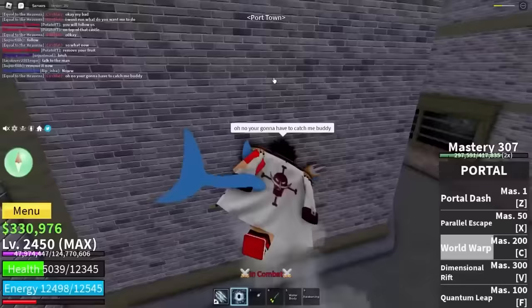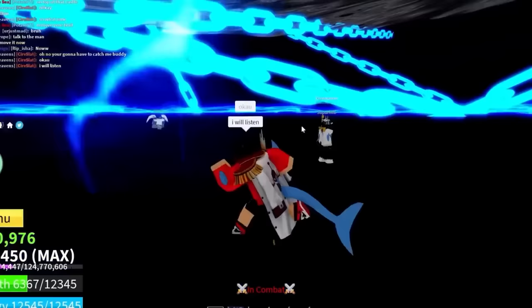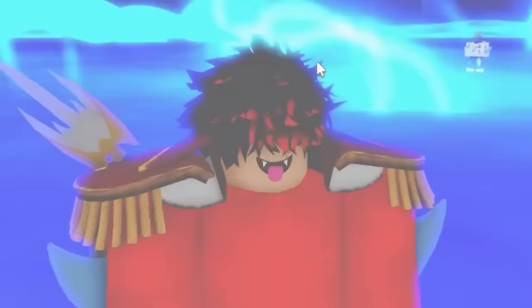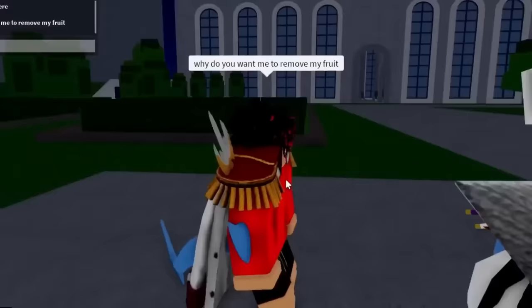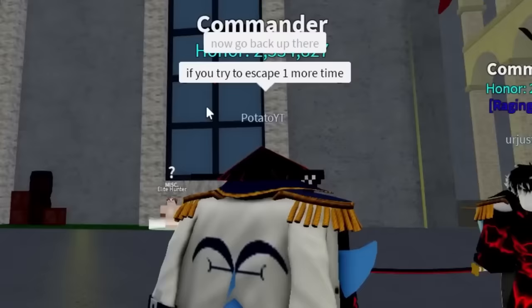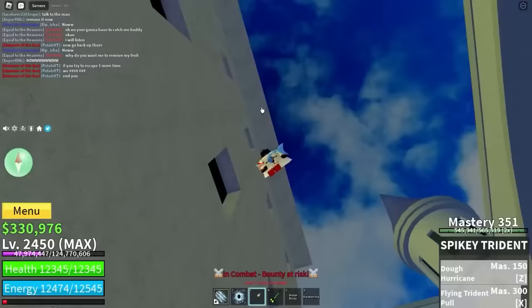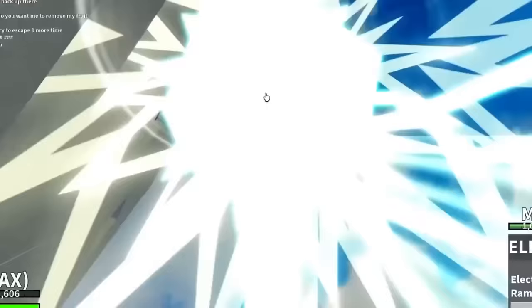Okay, I'm gonna say, okay. Oh my gosh, bro. They won't let me run. Bro, I have portal fruit, the best fruit to get away, and they won't let me run. Oh no, oh my god. Okay, I told them I'm gonna listen. Oh my gosh, they're bringing us back to Sea Castle. I said, why do you want me to remove my fruit so bad? Like, what did I do? He said, do it now. If you try to escape one more time, I think he said, we're gonna kill you. Oh, no. Okay, I'm gonna be a good boy and just listen to them.